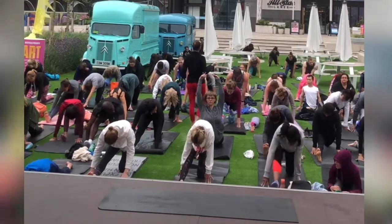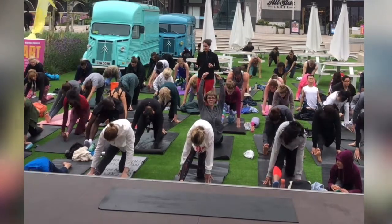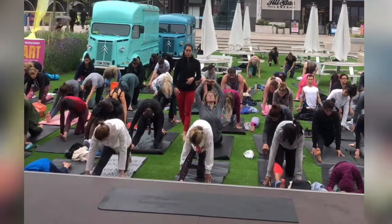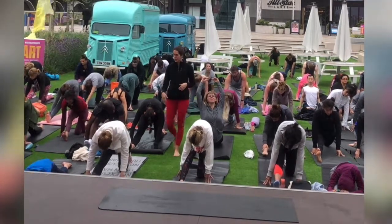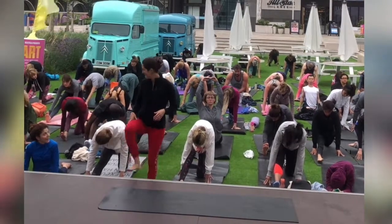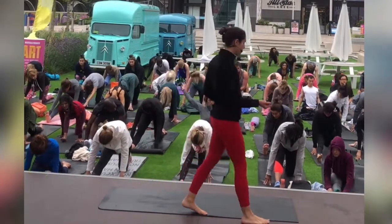So without moving the foot, energetically continue to draw that right heel back as you fold over that right leg. Keep the toes pointing towards you if you're in half splits. Full splits. Lovely. Alright, if you're in full splits, starting to draw that right leg back.